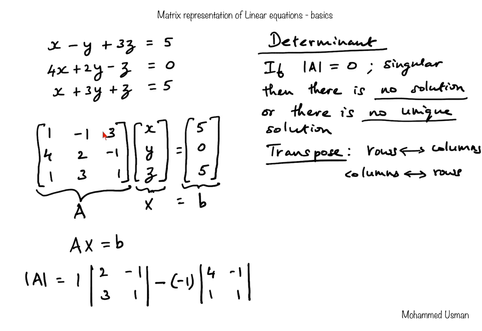The positional sign for the next element is plus, so we put that plus, and the element there is 3. Again, we close the row and the column in which that number is present, the first row and the third column. So we are left with these 4 numbers, 4, 2, 1, and 3, and we write them down. Once we have written this, I'm going to make a demarcation here and continue over here.